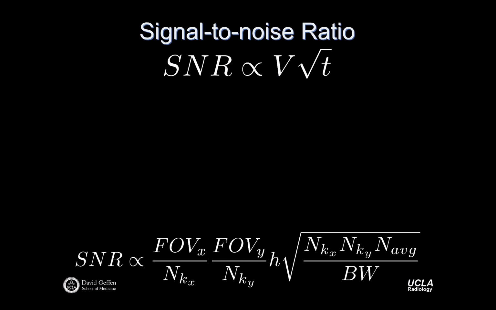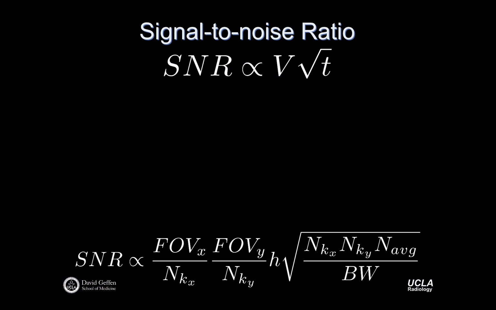Now, the things that govern our scan time, some are obvious and some are a little bit less obvious. You've described this before, but we'll do it one more time. Obviously, the number of points that we're encoding. The more points I'm encoding, the more imaging information, or the longer it takes me to obtain that imaging information. You can rework this. I'm trying to be explicit about voxel volume and things related to scan time, but obviously nkx is showing in two places. You can change that if you want to. So inside the square root, the longer our readout, the more imaging time. The more phase encoding steps, the longer our imaging time. If we choose to do averaging, repeating the scan more than once, the more imaging time. So those all extend the time we spend imaging.